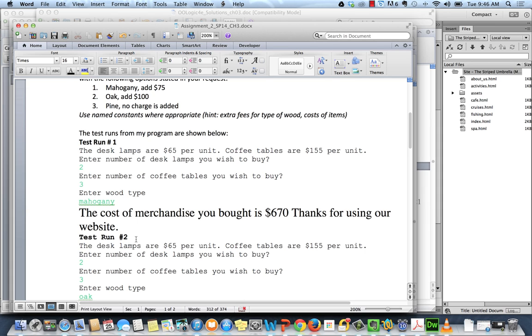So if you want to see if your logic is correct, once you get your JavaScript running, you should test it with 2 desk lamps, 3 coffee tables, and if you enter mahogany as the wood type, then this should be your output. The cost of merchandise you bought is $670. Thanks for using our website. Okay? So that's the output that you should get.